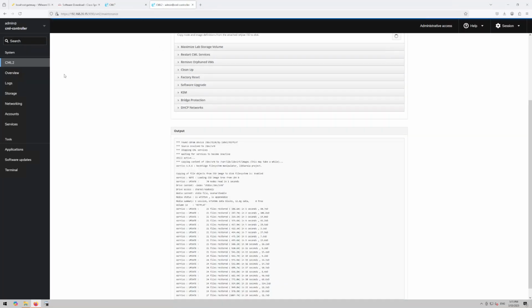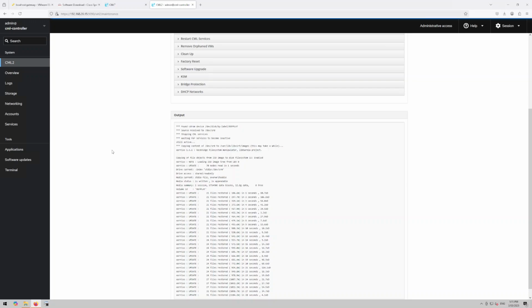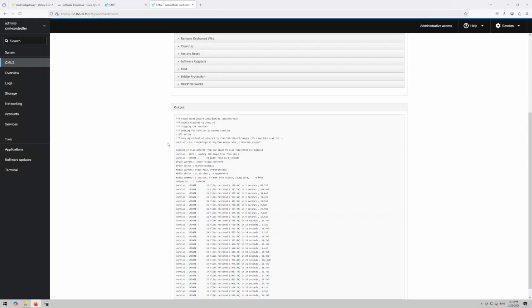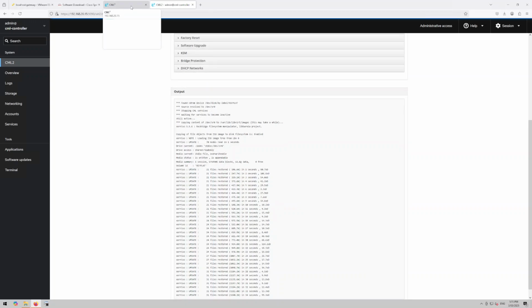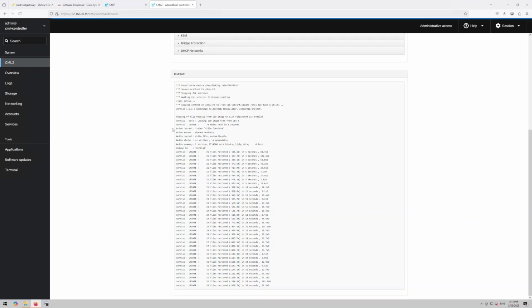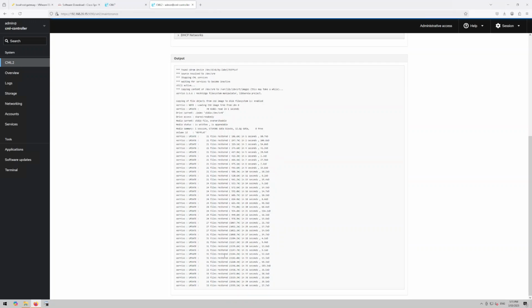While the ISOs are getting copied, the CML services are automatically restarted and paused. Because of that, the CML controller services are under maintenance, so we won't be able to open the CML web GUI right now. Once this is done, it will probably go through a reboot of the virtual machine.